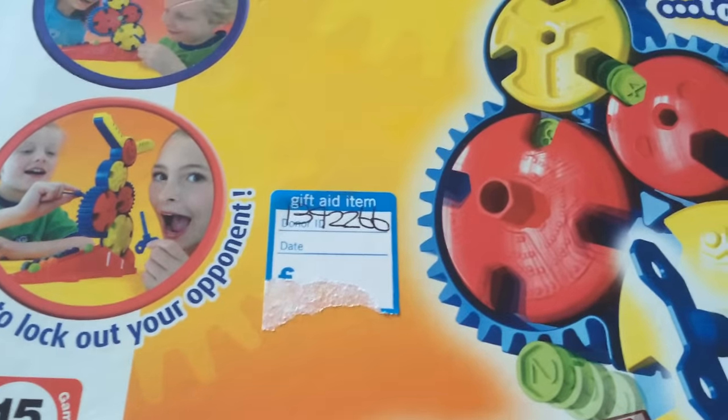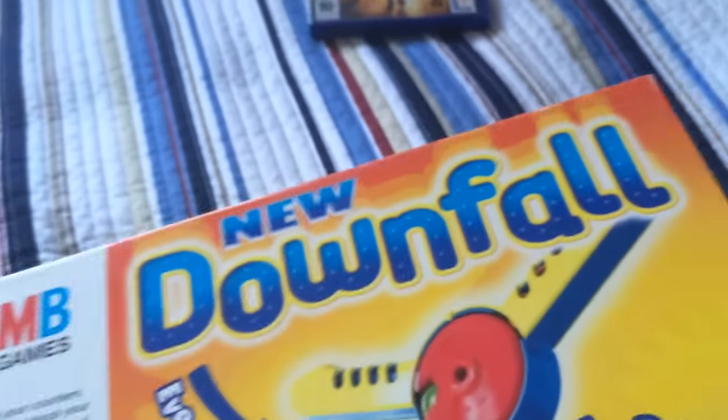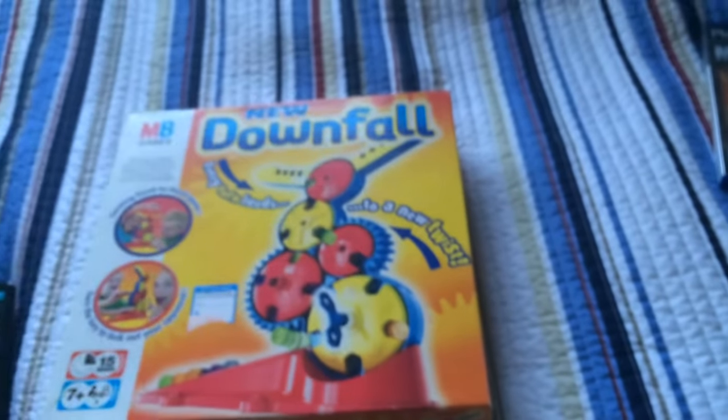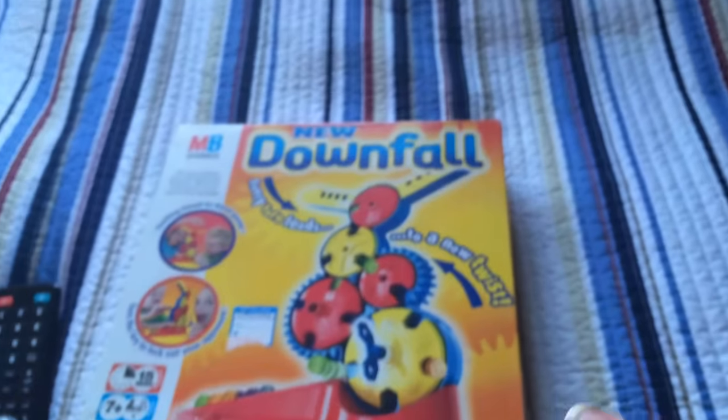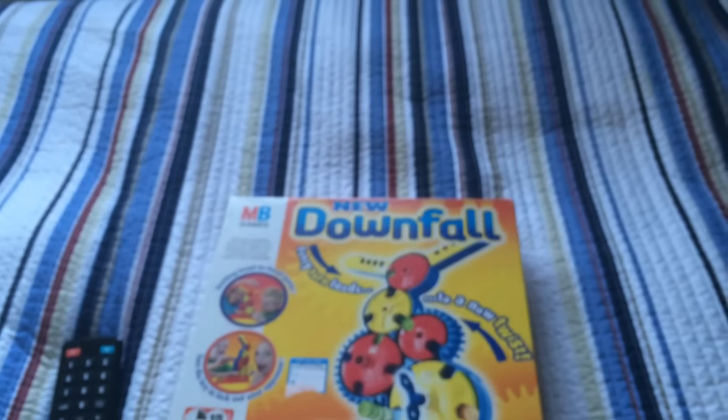I got a new Downfall — there wasn't a price on it so I asked how much it was and she said a quid. A quid on that; I'll probably put it up on FBA, something like £12 used. I might shoot a little bit higher on that actually because it is quarter four, but I have sold them in the past for like £12 with it not being quarter four.